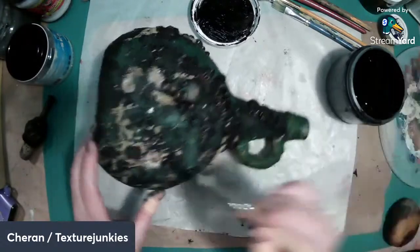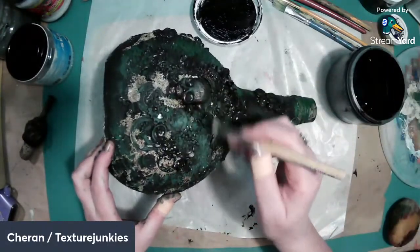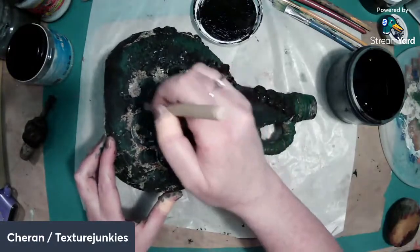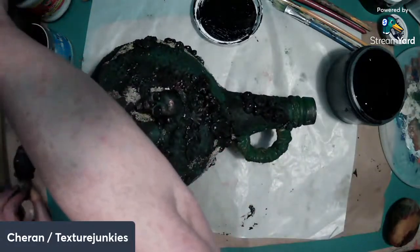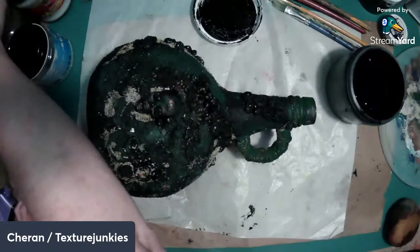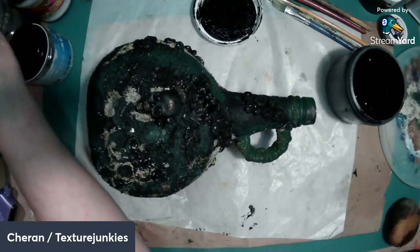Anything else I want to put black on? Maybe here. And I do have some shells on here already, but not very many because I wanted to add some at the end. Kind of like the sea was trying to claim it, you know. Clean that really good. I'm going to stop and read some comments.